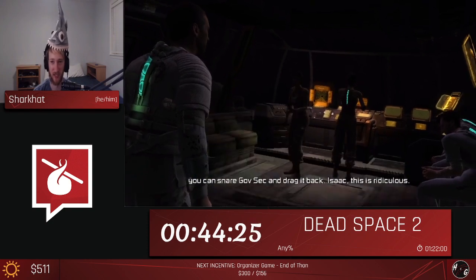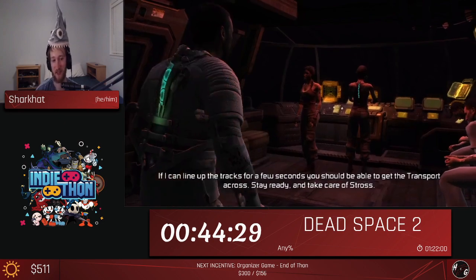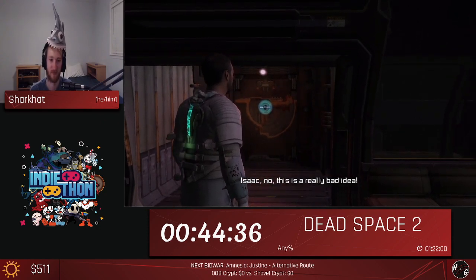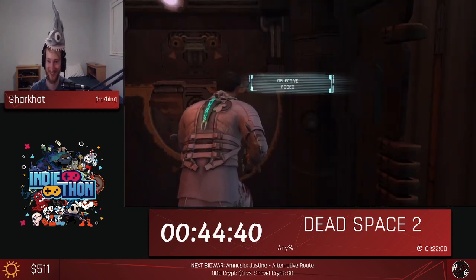We got one of the best pieces of dialogue in the game coming up here in a second. You should be able to get across. Stay ready and take care of Strauss. Isaac, no. This is a really bad idea. Well, stick around. I'm full of bad ideas.